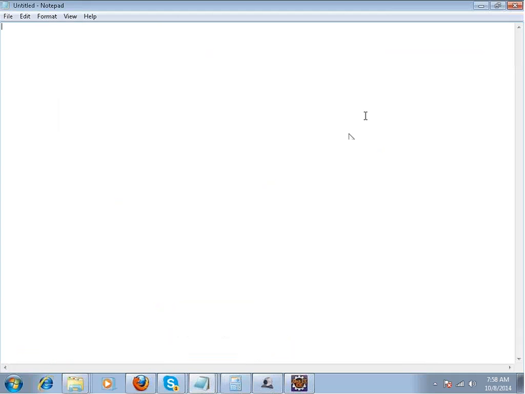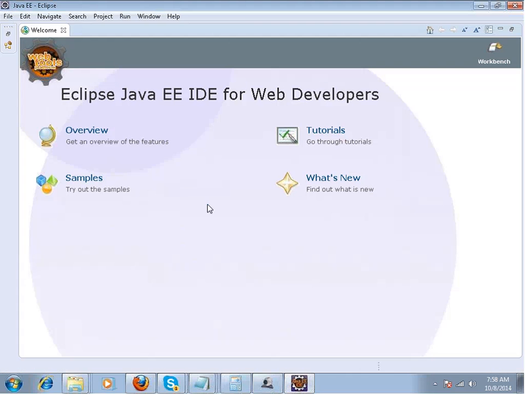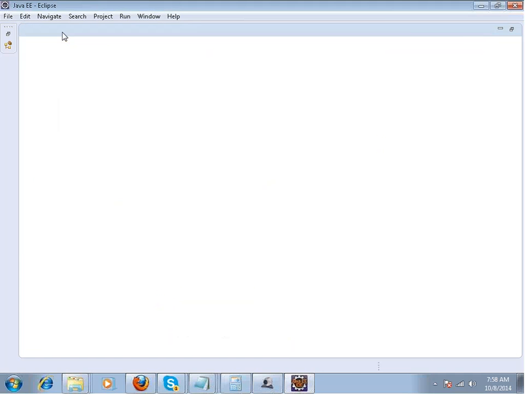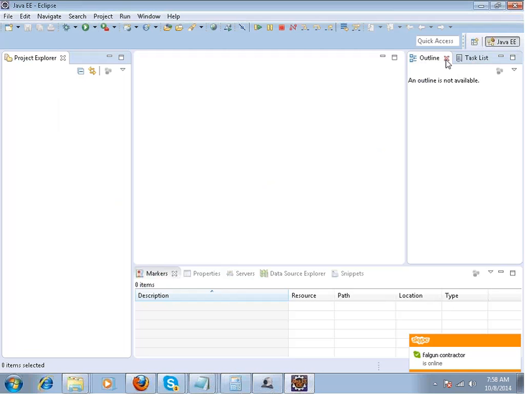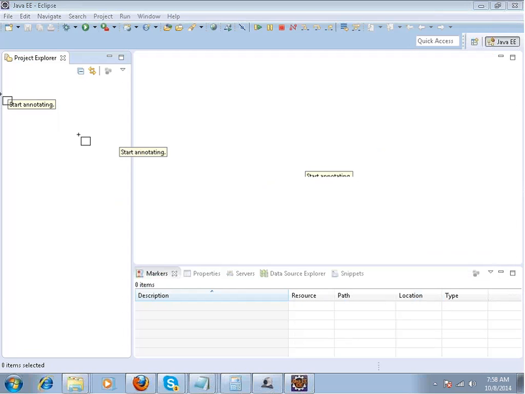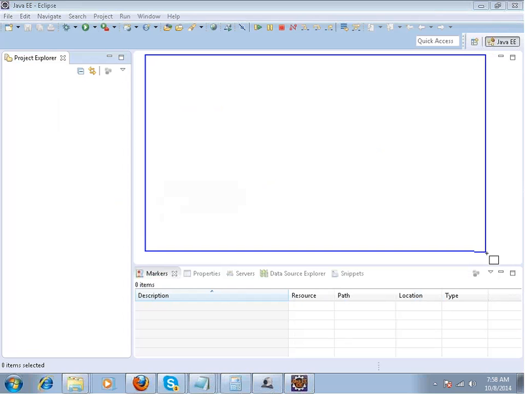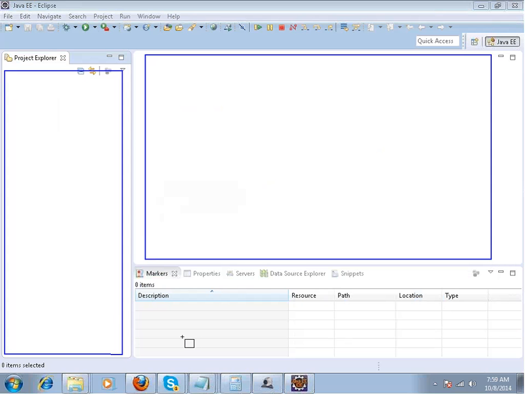Now this is Eclipse, which has just started up. Yes, all of these are famous and they are open source now. So this is the welcome screen and you can close it and you will have this page coming up. Close the outline. Most of you would know these things. I'm starting from the basics because there are people who don't know this stuff. In this central section you will be doing the coding. On the left hand side you will be storing the projects and at the bottom you'll have the output console.